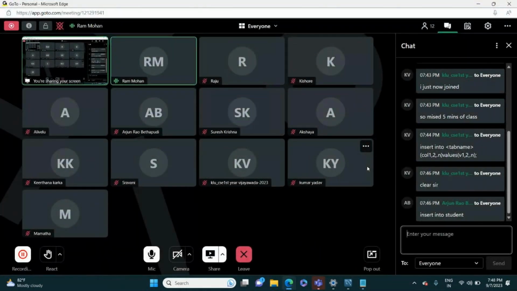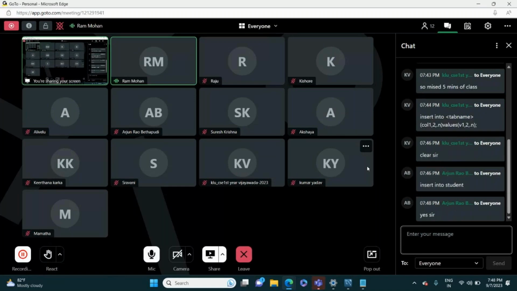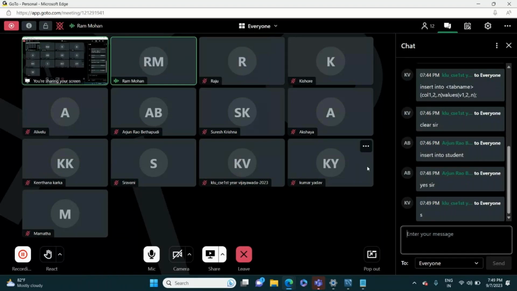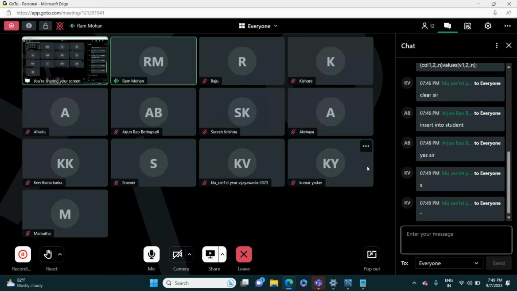Come on, tell me, are you able to understand how to store data in the table? Now my question is, in SQL, strings, meaning a group of characters, should be represented with which symbol? Very good, a pair of single quotes. First you put a single quote, write the group of characters, and again put a single quote.